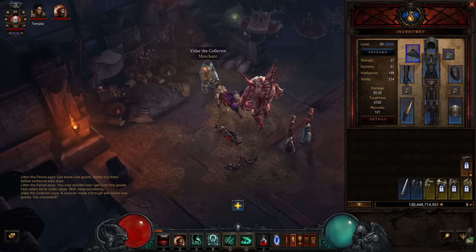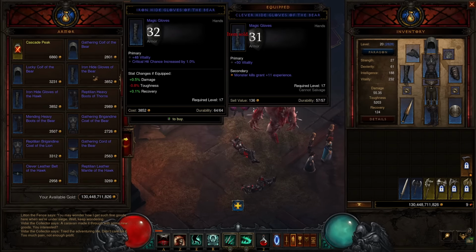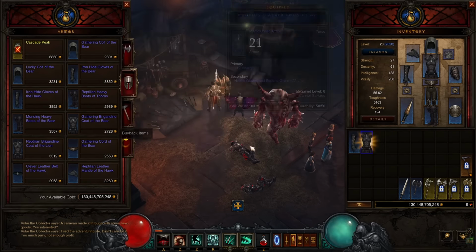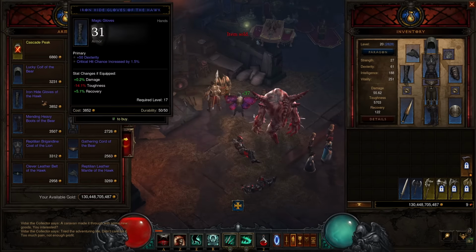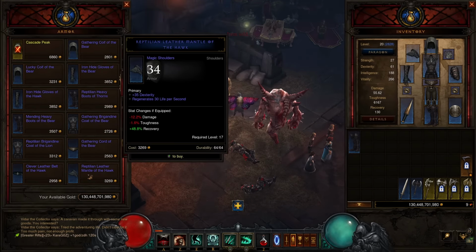So what we're doing here, of course, is we're resetting and buying all of our items. I would highly suggest you focus on toughness and not on damage. Definitely when you're going with the Bloodtide Blade, you really need the toughness. The damage is not that useful.